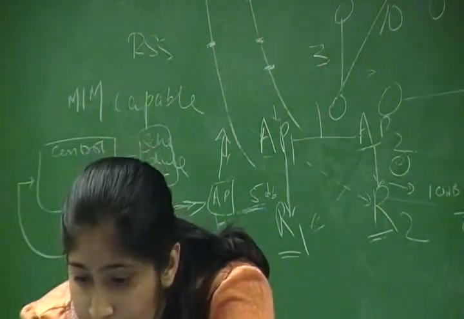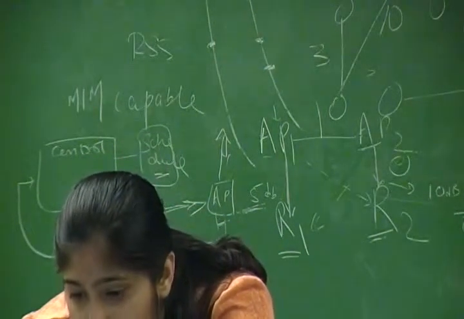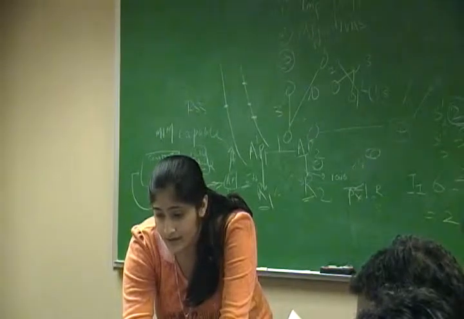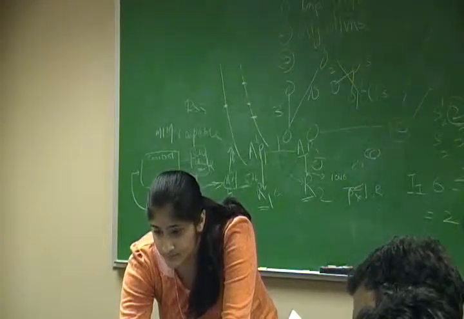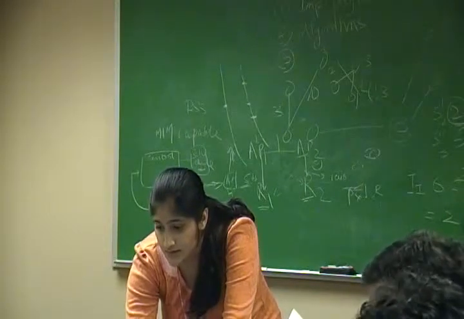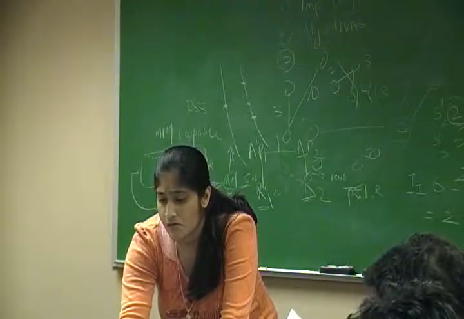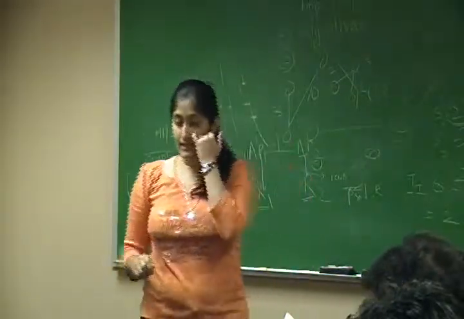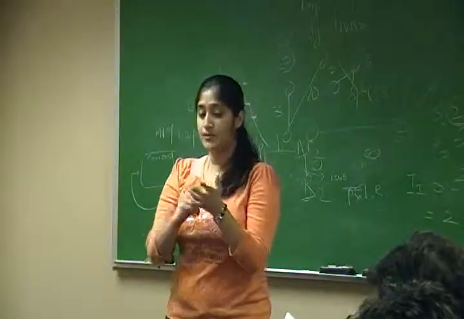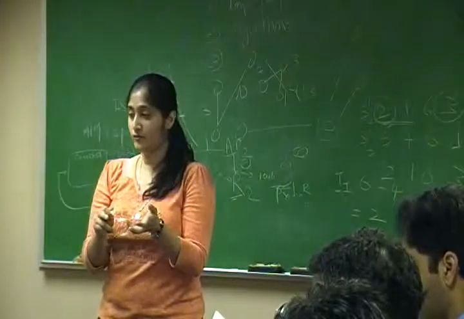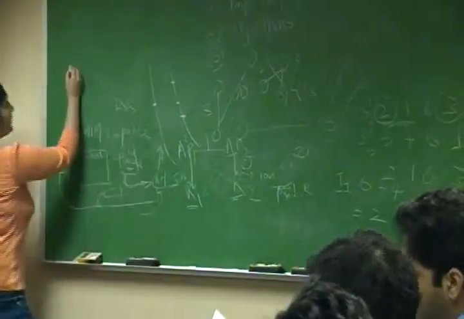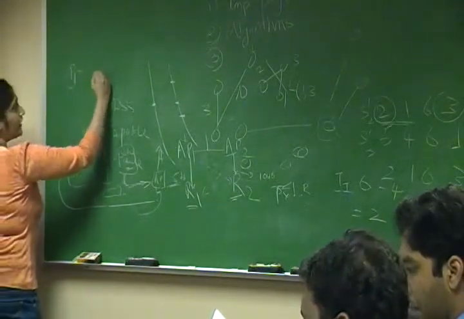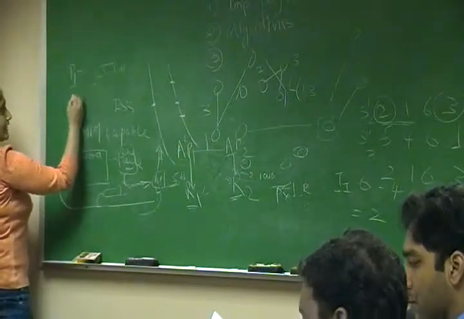Then at slide number 18, MIM aware scheduling is again NP hard and conflicts are asymmetric. So to overcome this problem greedy heuristic is used. In greedy heuristic, the controller wants to check which packet should be transmitted properly, which packet is having conflicts. So for say, controller wants to check packet P1 for conflicts.